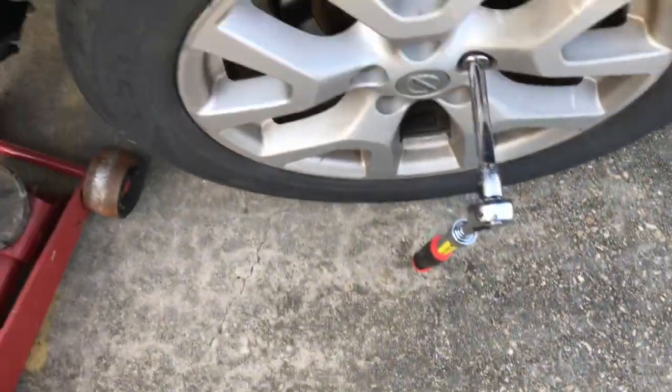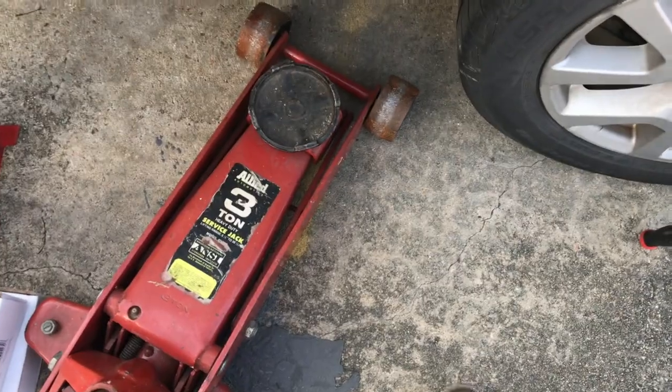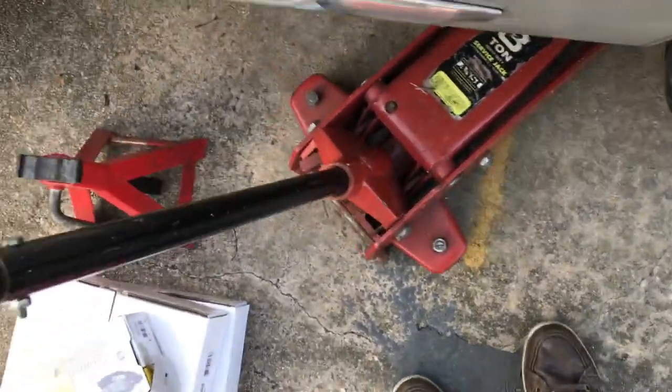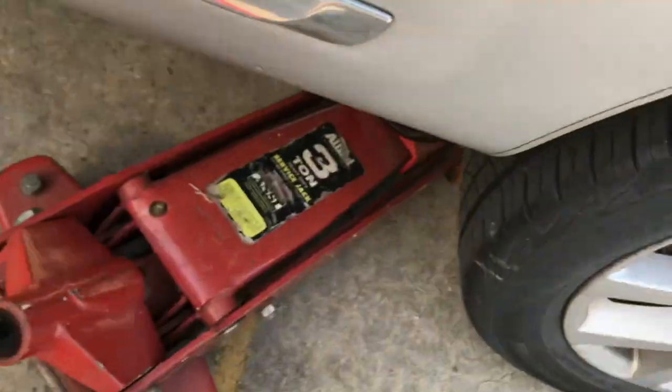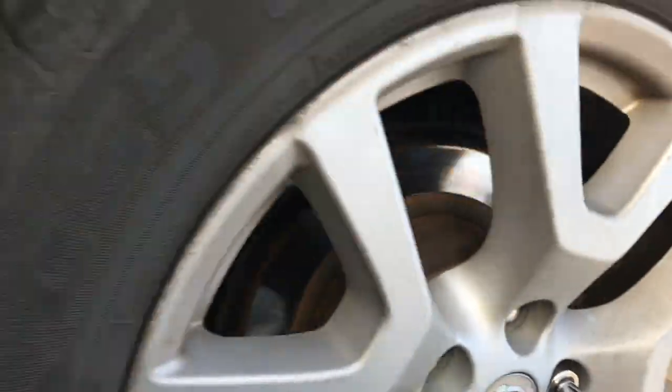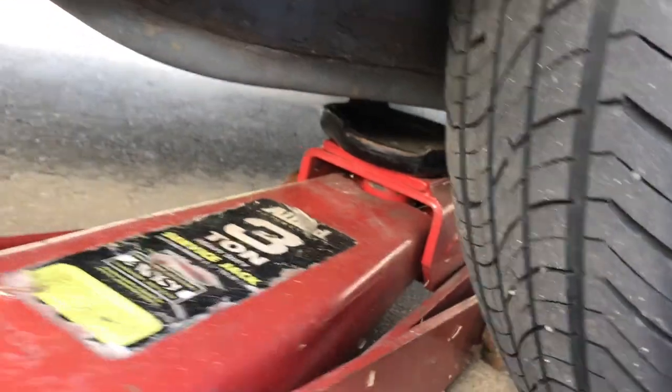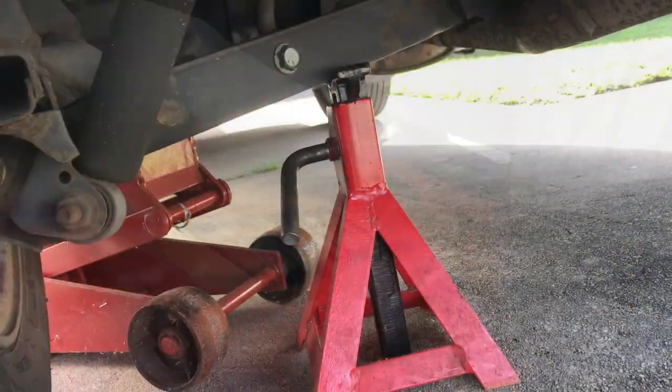Alright, so now that we got them all loose, we're going to get the jack in position. Get under here where you can see, get a good jacking point. So right here on the frame, as soon as you look under here, you can see they got the frame right here. This is going to be a good jacking point because it's strong. So we'll go ahead and jack it up.